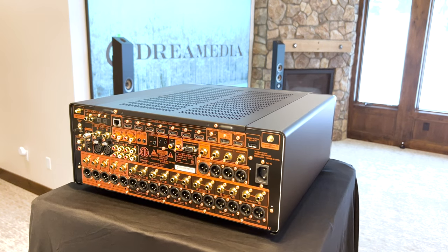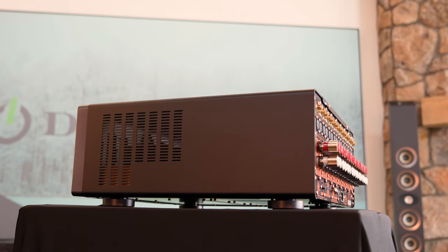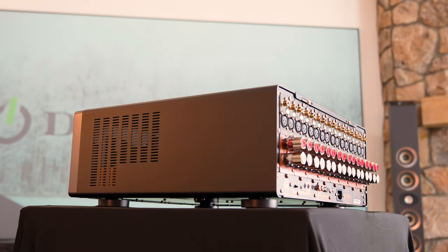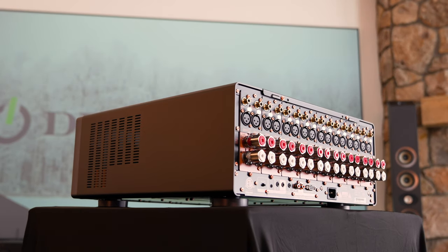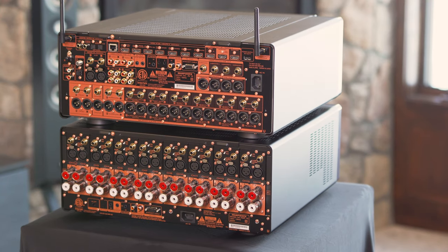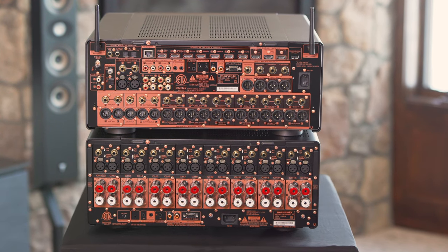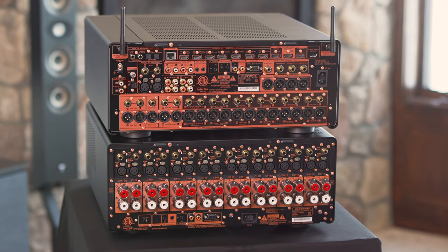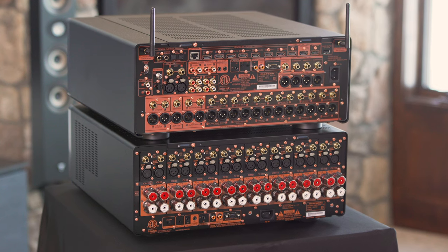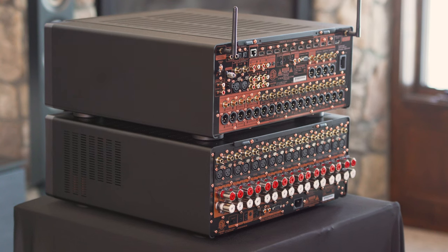The AV-10 and the Amp-10 have peerless performance, immersive spaciousness, warm and rich tone, extraordinary detail, and lifelike dynamics — these are all legendary hallmarks of the Marantz sound. Marantz is a technology leader. The AV-10 comes packed with the latest immersive audio formats, 8K video, room optimization, streaming, and more technology to simplify and elevate your enjoyment.